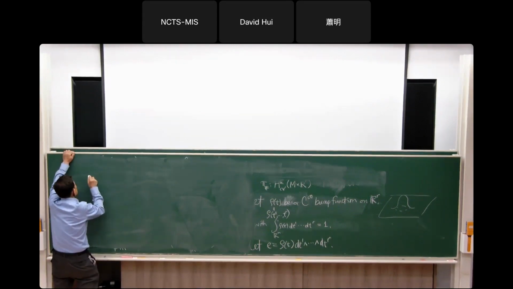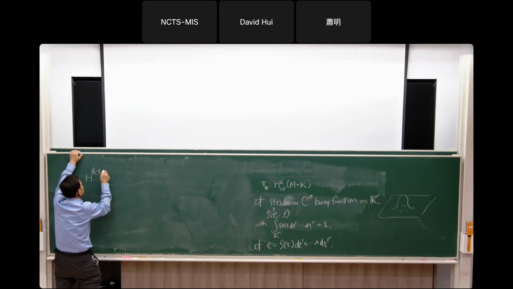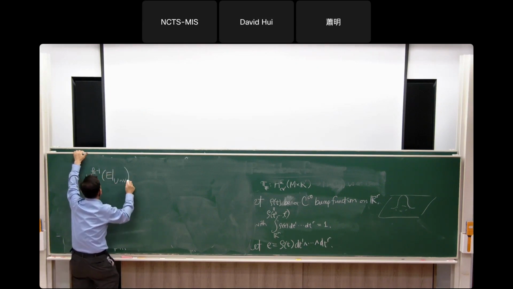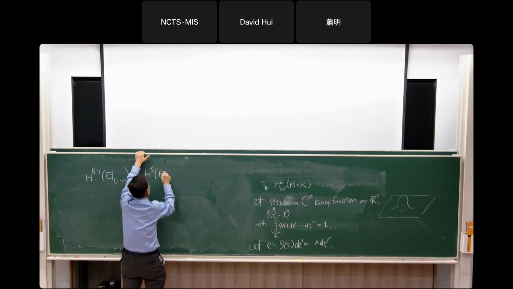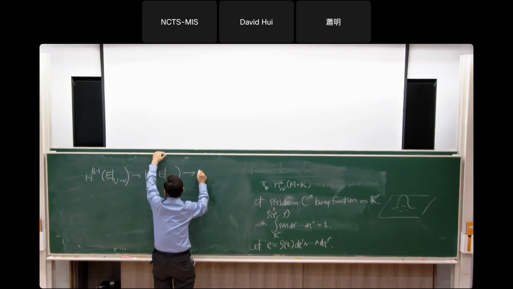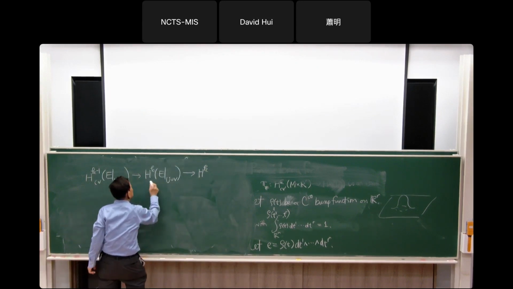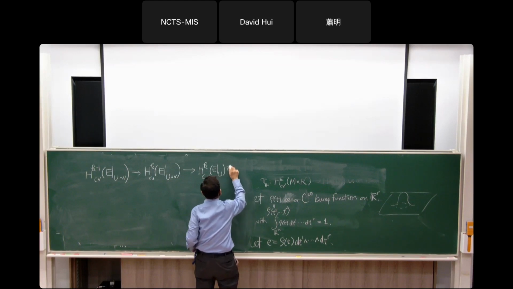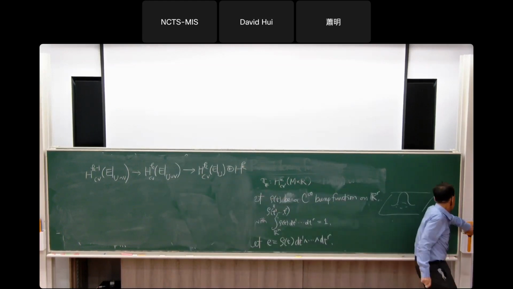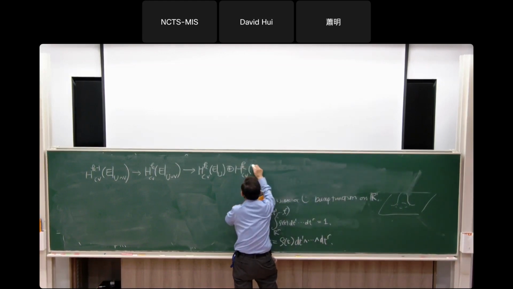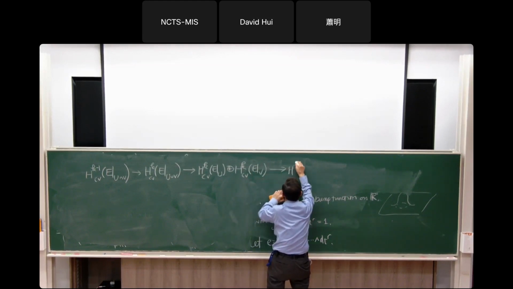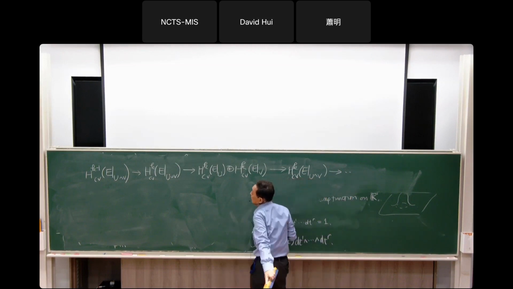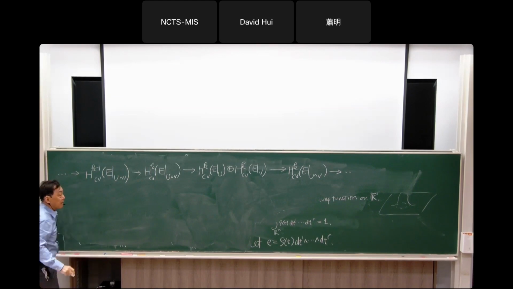So we have H^{k-1} of E over the intersection to H^k of E over the union to H^k with compact vertical support of E over U. Okay, yeah, so we have this long exact sequence.